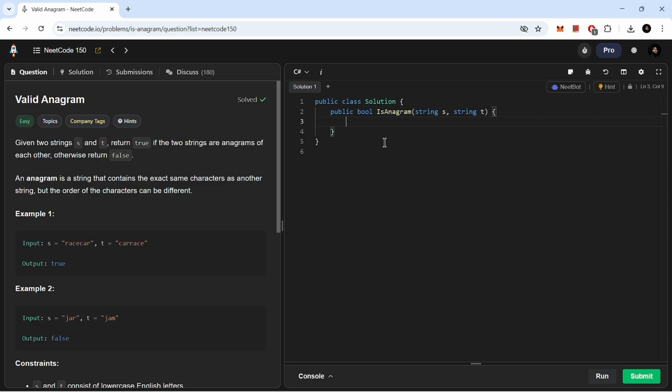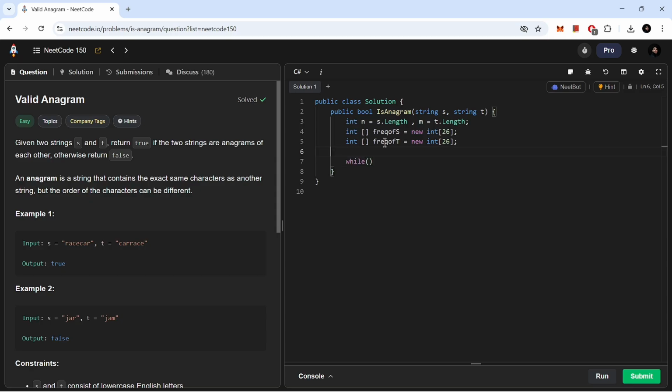So first of all, we will need two arrays of 26 length. First array will be the frequency of s, of 26 length. Second array will also be of the same length, but it will be named differently. You can name anything. Let's take length of s as n and length of t as m. Now let's try to quickly fill the frequency.